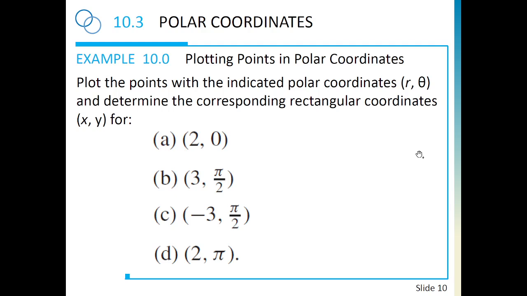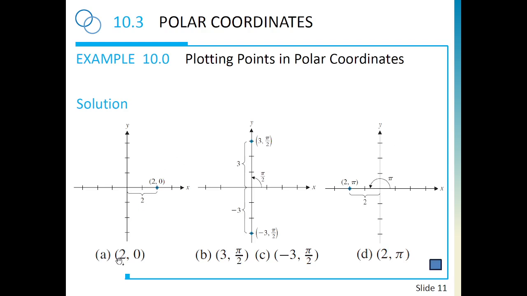So now, a couple of examples. I want to represent points in polar coordinates and see where they are in the coordinate system. I have four of these points here. They are in polar coordinates, so the first number is the distance from the origin and the second number is the angle. The point (2, 0): the distance from the origin is 2, and the angle that the ray makes with the x-axis is 0, so we are on the x-axis at distance 2. So the point is here in blue.